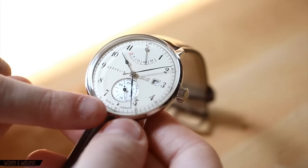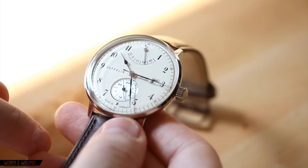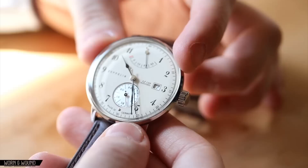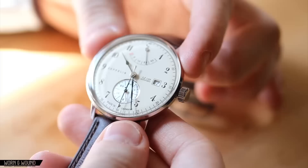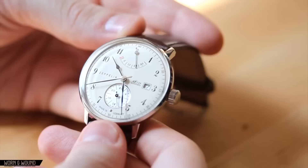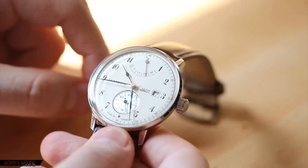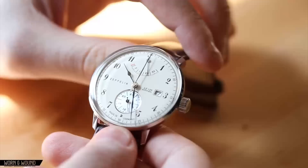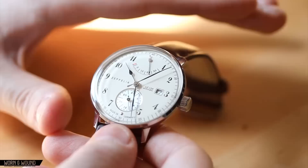At 6 o'clock there's a cool little detail I've noticed on other Zeppelin watches too — a little metal half-sphere marking 6 o'clock. It's a very subtle detail; at a glance you wouldn't even notice it, but it's one of those nice little touches. You have the date window at 3. The date disc is a silvery gray with black text on it, which is nice because it doesn't hurt the look of the dial. Now, regarding the movement: I said it's the Miyota 9100, but it's actually been modified a little bit. The Miyota 9100 in its full feature set also has a day sub-dial and a month sub-dial, and for this watch they decided to remove that, which I think was a good choice. There's enough information on this dial as is, and what they kept is very useful.